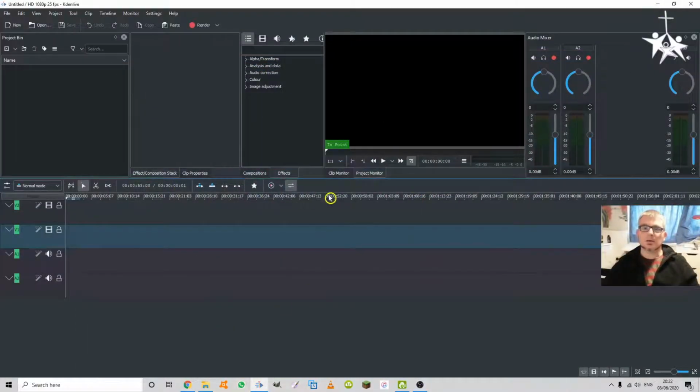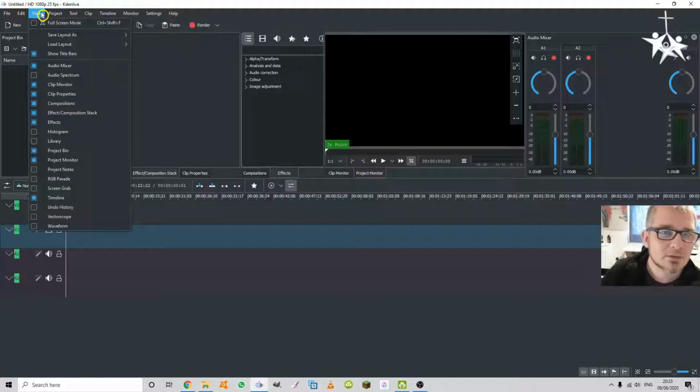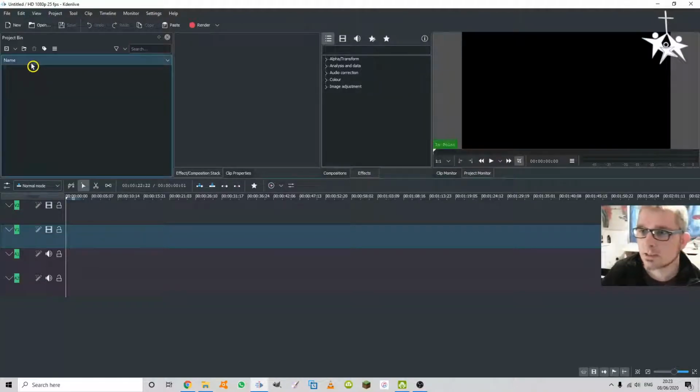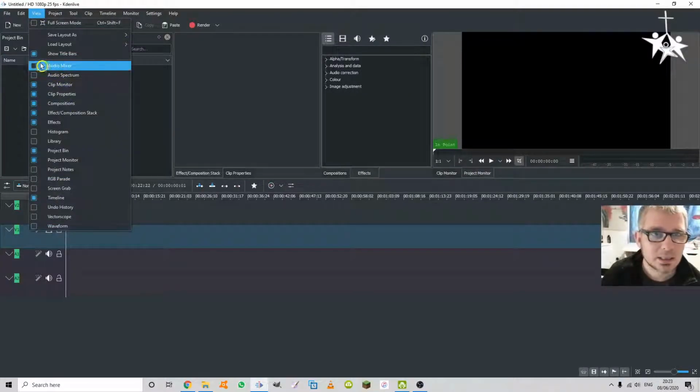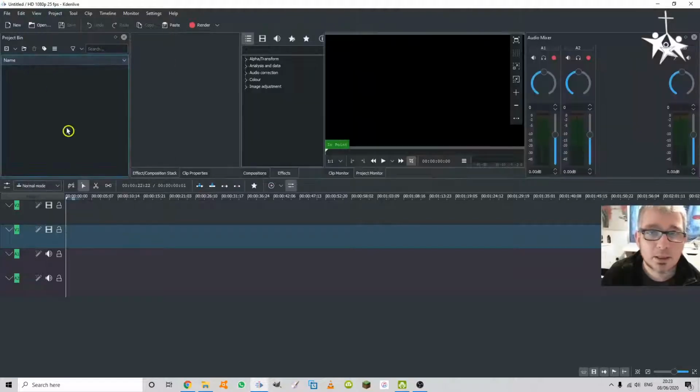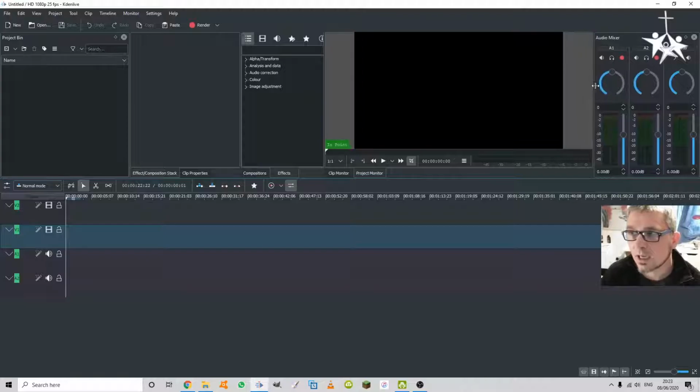So when you open it, it looks a bit different. In fact, you don't tend to have the audio mixer, but I like to see it because I like to see what the audio is doing, which is a bit different because it doesn't show you in OpenShot, or that I could figure out anyway. It might well do, and I'm just rather ignorant.